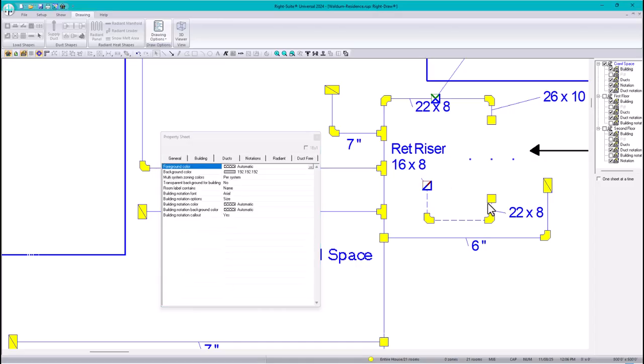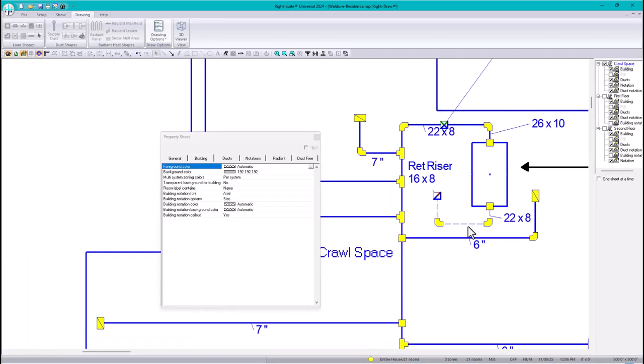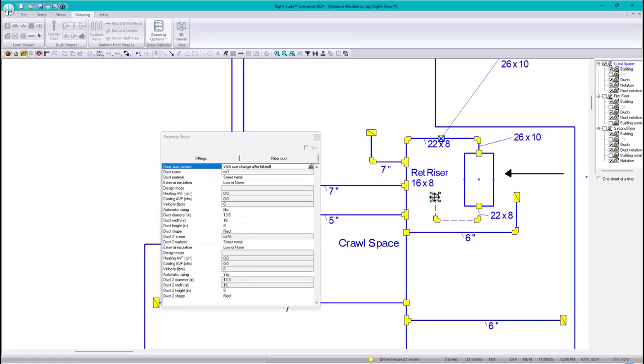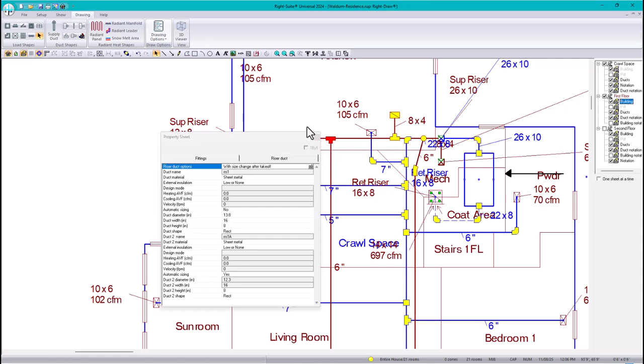Okay, but wait a minute. In here it says 22 by 8. It goes here 18 by 8. That's interesting. Maybe on the next video we're going to make a deeper analysis. But as of now, I wanted to show the layout. Okay, so 12 by 8, 16 by 8. Okay, we go to the first floor.